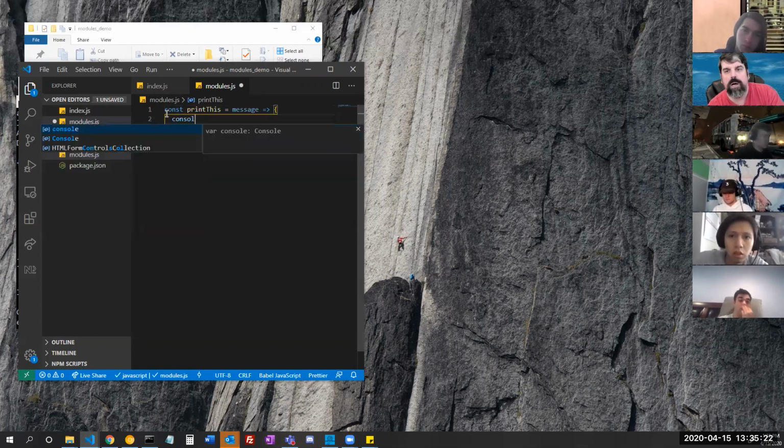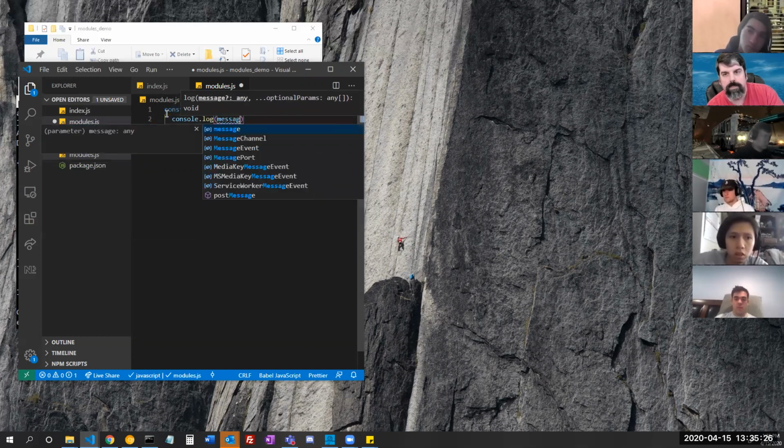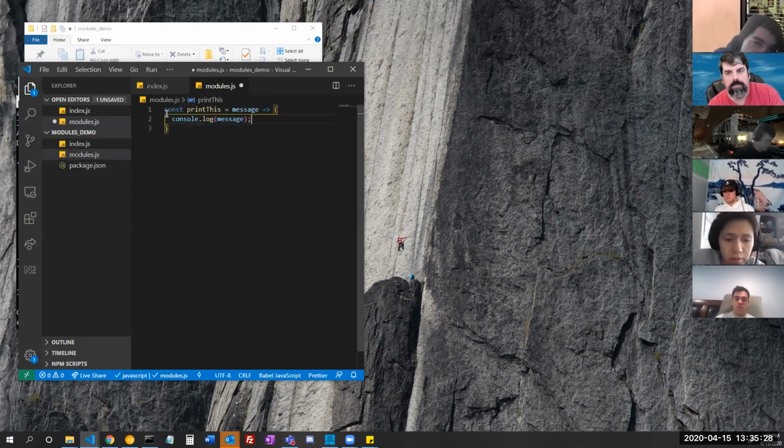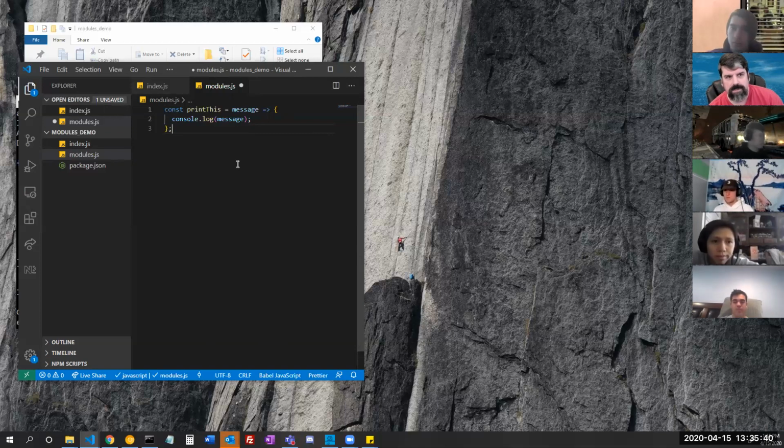And we'll console.log that message. Now, some of you maybe are pausing for a moment going, wait a minute, I'm doing a console.log, but we're coding on the back end, right? We don't have a browser. So where is that console.log going to output to?